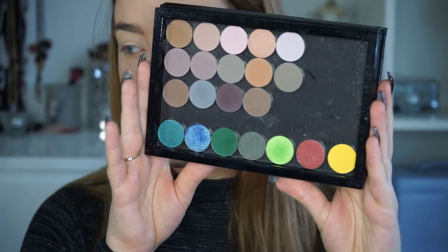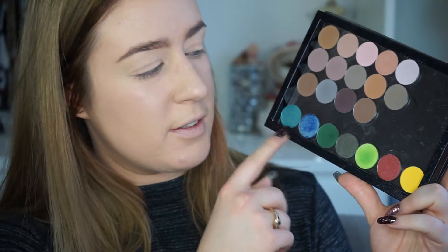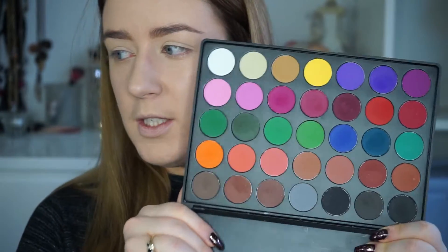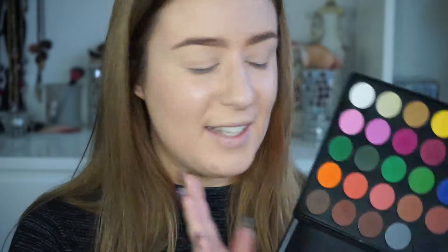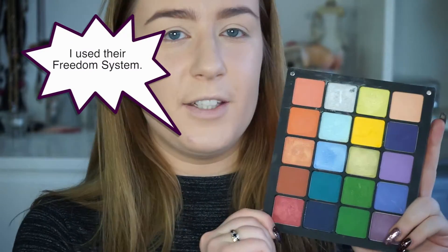I have a bunch of eyeshadows I got from NYX — these are their singles, and I'm going to be using a range of shades, probably sticking around the bluey-green colors, maybe even this bright green. These are my Makeup Geek shadows — this palette looks absolutely disgusting right now, but I'll be going in with a mix of these colors for transitioning and cleaning up the look. Then I will use the Morphe 35C palette, which is my matte full-of-color palette — I really like this one. And if there isn't something in any of these, I will dip into my Inglot Freedom System eyeshadow palette that I created myself to make sure I had a bunch of really bright colors.